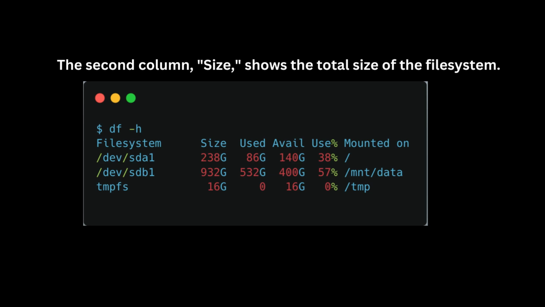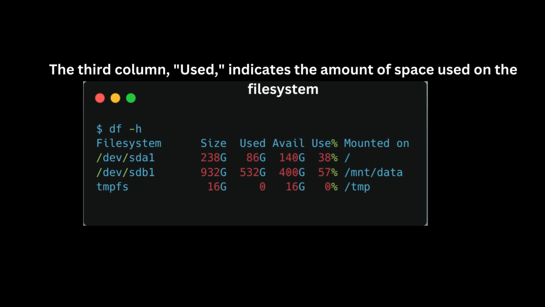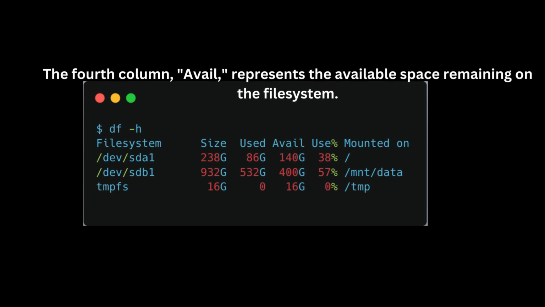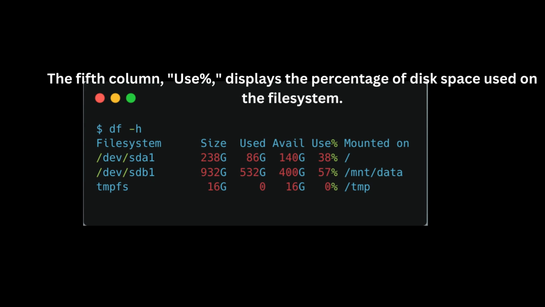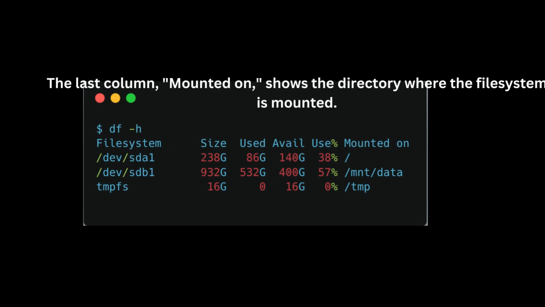The second column, size, shows the total size of the file system. The third column, used, indicates the amount of space used on file system. The fourth column, avail, represents the available space remaining on the file system. The fifth column, use percentage, displays the percentage of disk space used on the file system. The last column, mounted on, shows the directory where the file system is mounted.